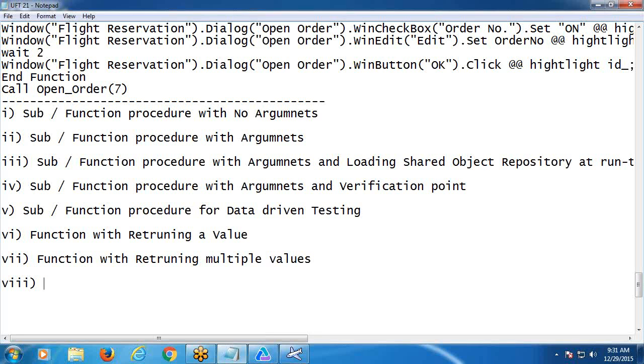Quick. Calling sub procedure or function procedure within a function.